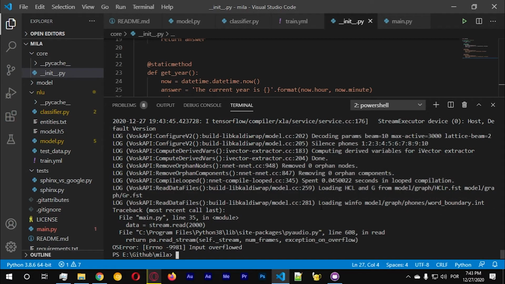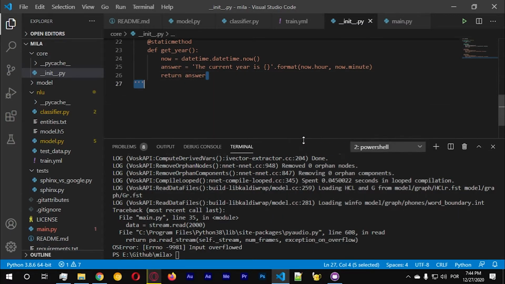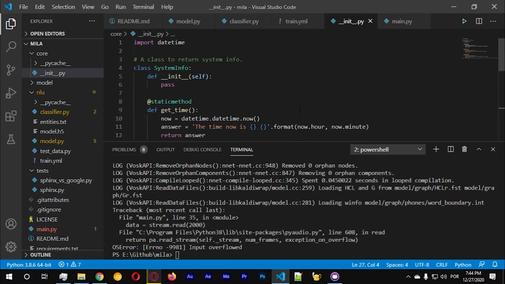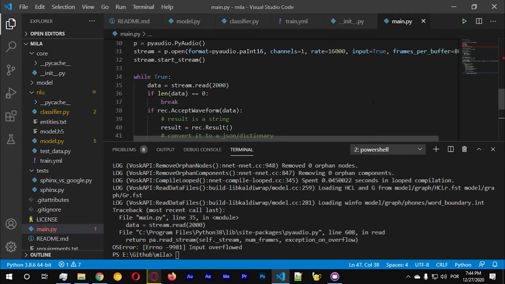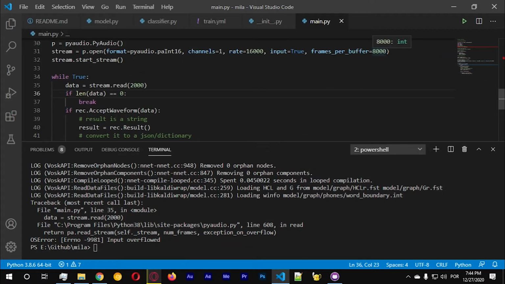Okay, we got the overflow error, and because I also do a Portuguese version of this, I think I found the reason why I was getting that overflow error. So let's go back here. Let's put 4 bytes here and 2 bytes here.